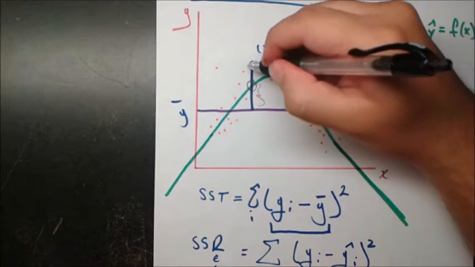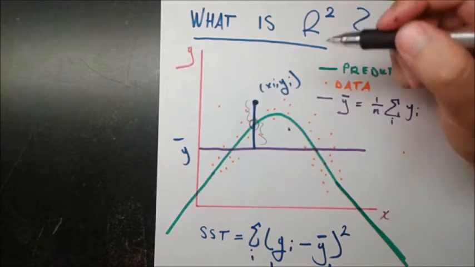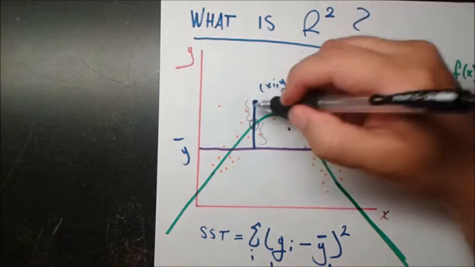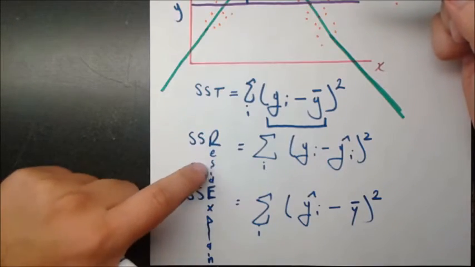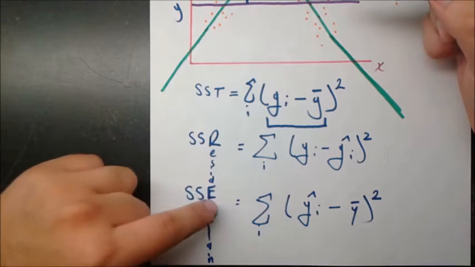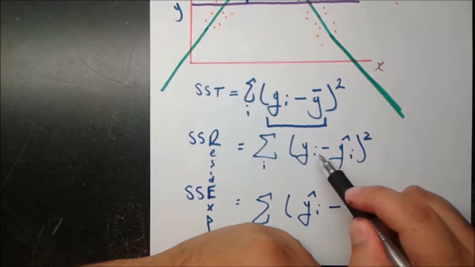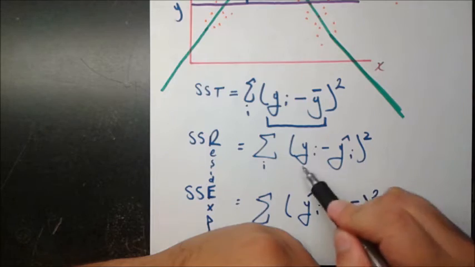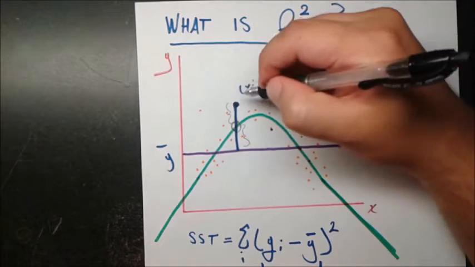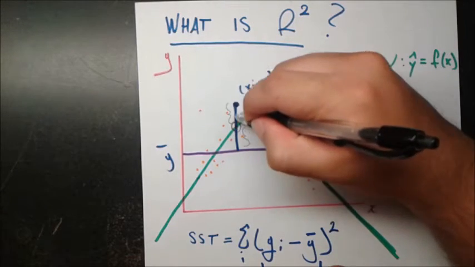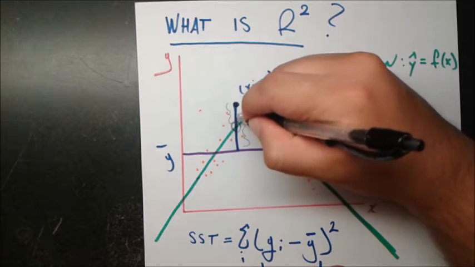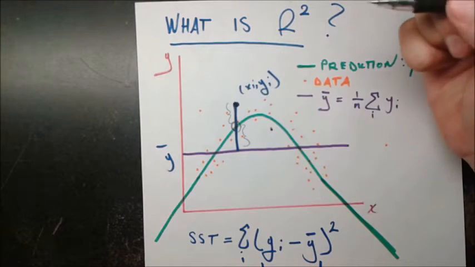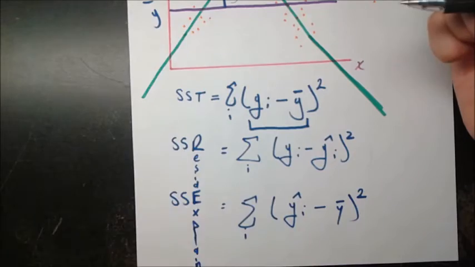So we still see that this much variation is unexplained by the model. It is not accounted for by the model. And because of that, we say it's the residual. It's part of the residual, so SSR. And we see that that is yi minus yi hat. So prediction minus actual, which is exactly what this is. Because this is the prediction right here, and this is the actual. So the distance between these two things will be going into SSR, residual.